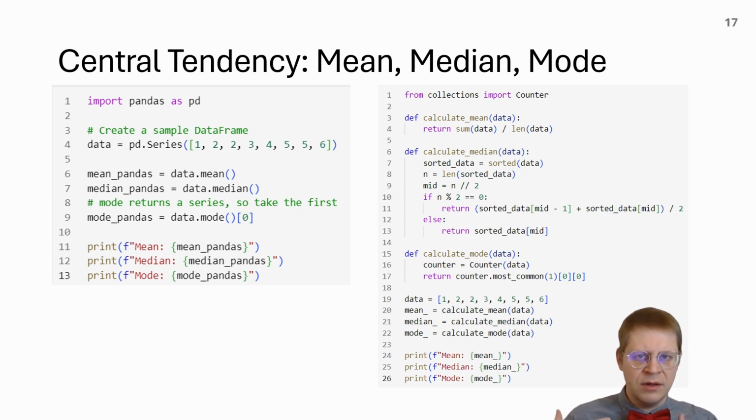Central tendency metrics like mean, median, and mode are fundamental in summarizing your data. Again, as I said, you can either use something from Pandas or you can calculate them on your own. They will return the same result. Again, keep in mind that knowing which measures to use and why is essential for correctly interpreting your data and making decisions based on it.